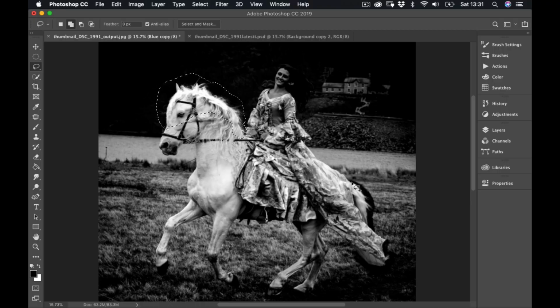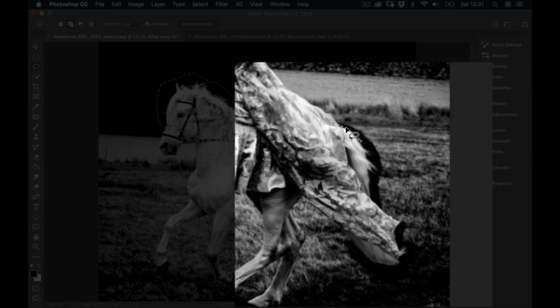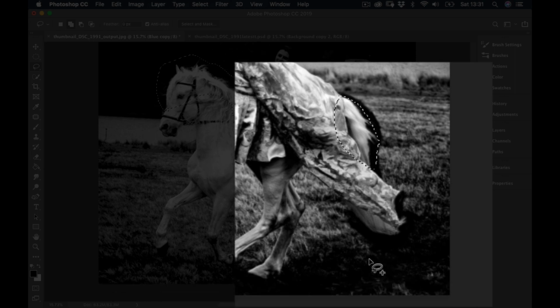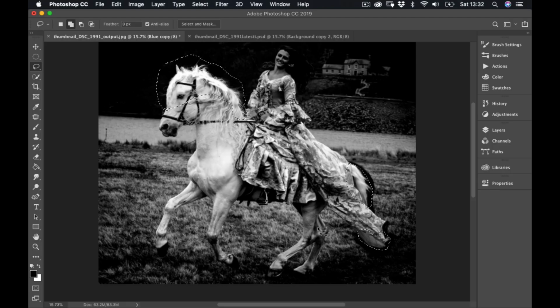And the horse's tail here, I don't want to go outside this black area, I just want this little bit. That's the only bit I'm worried about. And this little bit of the horse's tail down here. I don't need anything else.